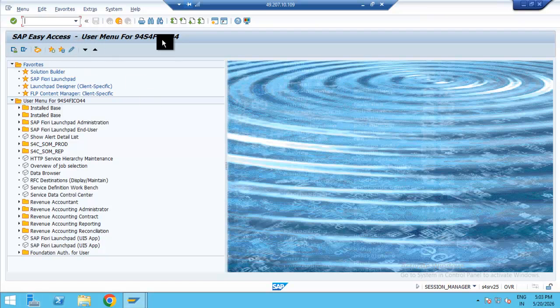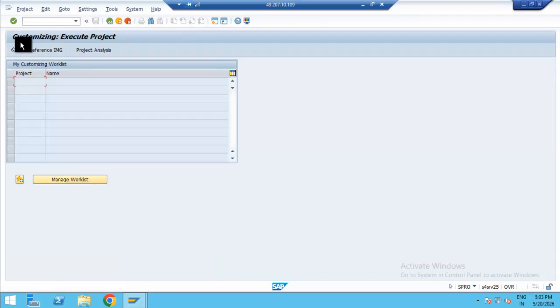Now for the consultants, the main T code a consultant uses is SPRO. When you give SPRO and press enter, you can customize to execute any project in SAP.